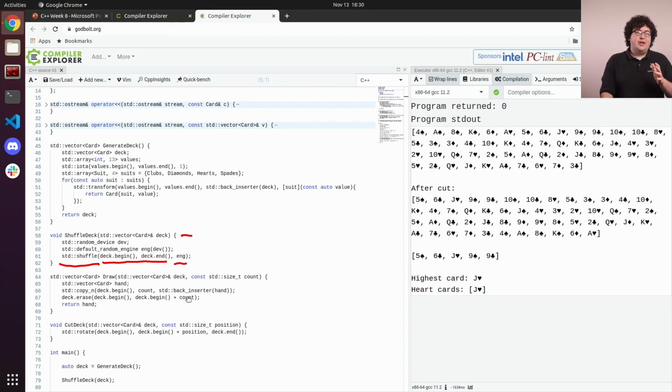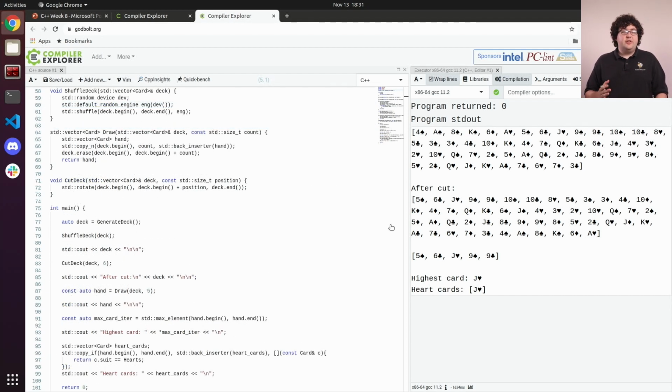I know we haven't covered the random utilities available in the standard library, but in this case, we're just using the default random device and random engine available from our library and passing that in to the shuffle call. You don't need to understand all the details to know that that's just going to be a source of random numbers that our shuffle algorithm will use to shuffle our range.